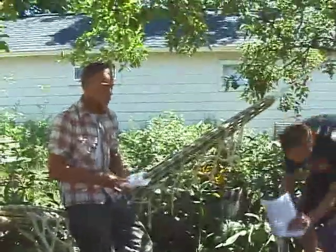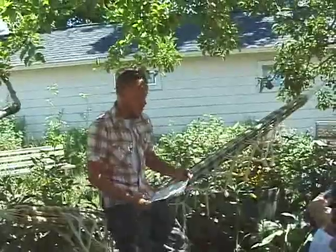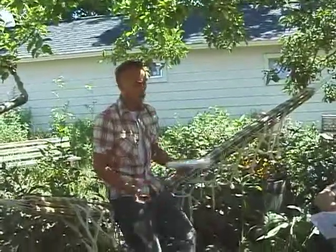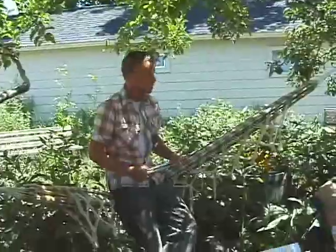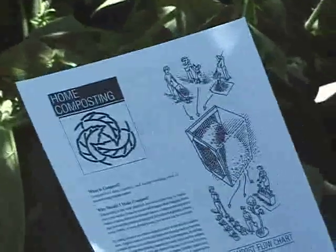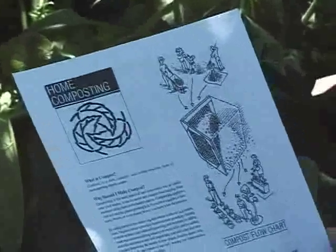So basically, just so you know the order that I'm planning on going in, and you'll know where different information will come throughout this process, I want to start by talking about what, as ecologists, we consider the biotic and the abiotic factors in composting, which means the living things and then the things that are not alive, the environment and other chemical factors in compost piles.